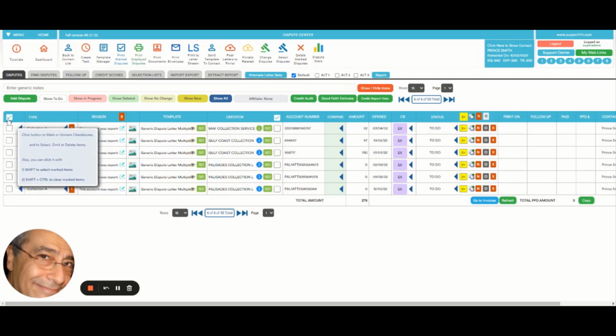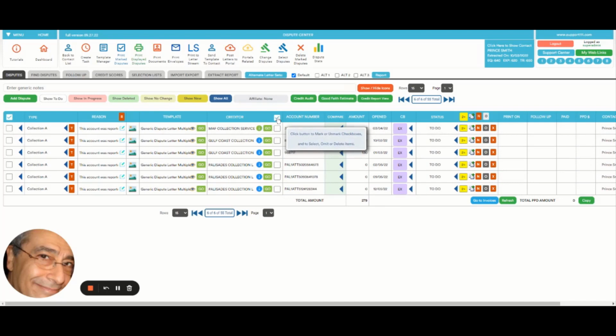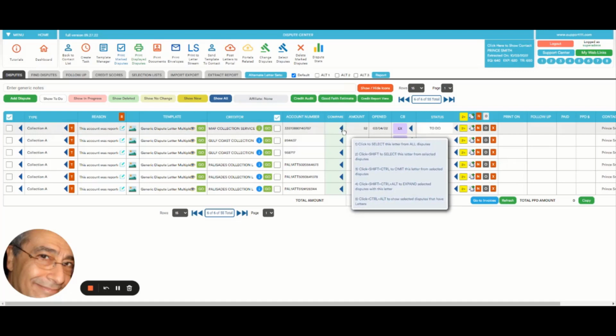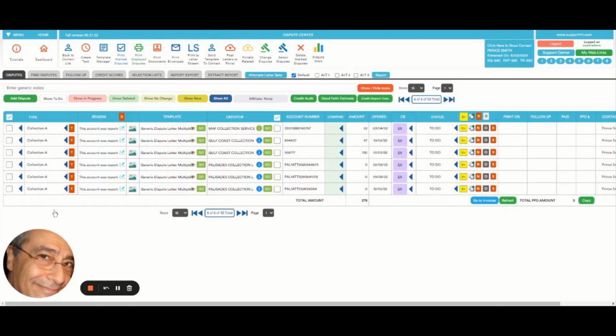Also, the ones at the top, even though it's not a blue arrow, of course, but these at the top for the columns can do pretty much the same functionality as the blue arrows. In the sense that you can select from all, select from displayed. In this case, they have additional functionality, mark or unmark, omit, or unomit, or even delete, which of course is not one of the options in the blue arrows. Okay, but the important thing, again, because this is an expert series where I'm going to teach many tools in the system so you can do whatever you want, is that you are able to think, I wanna do this, and then you will be able to do it.